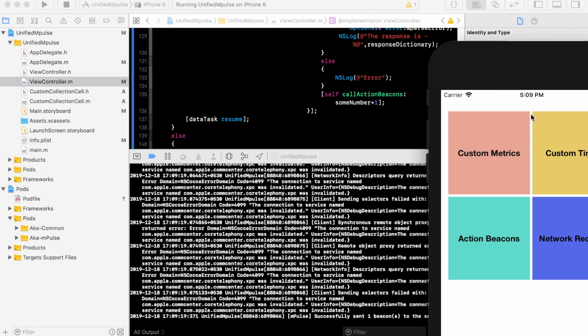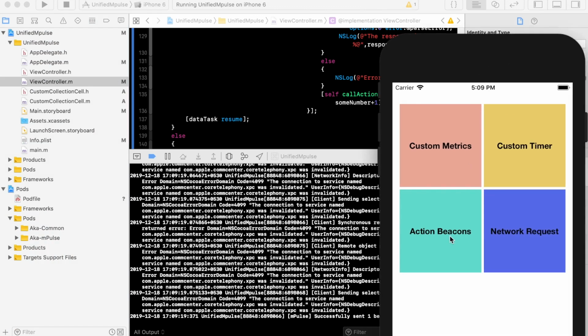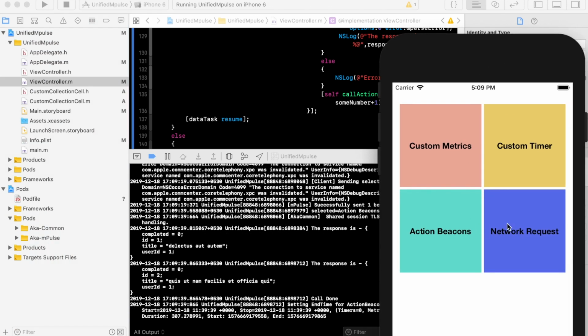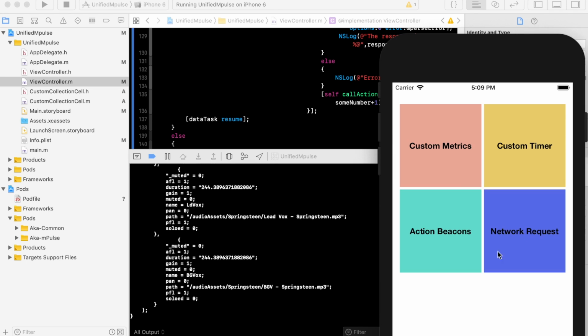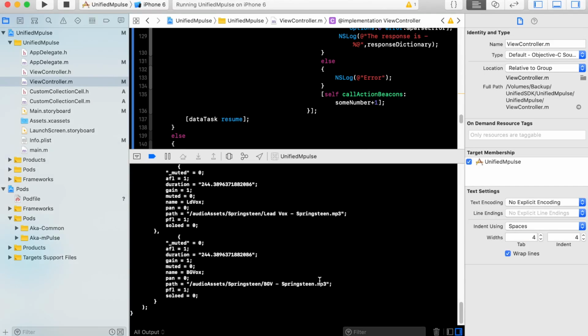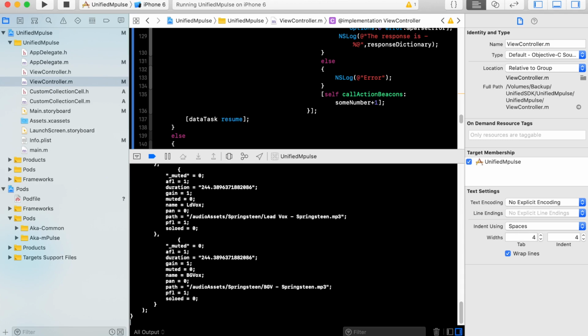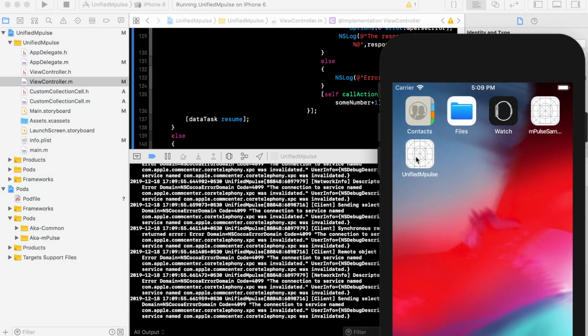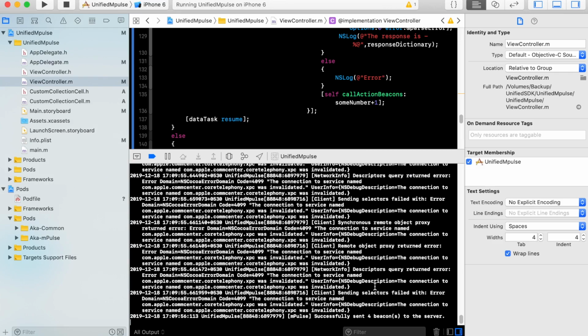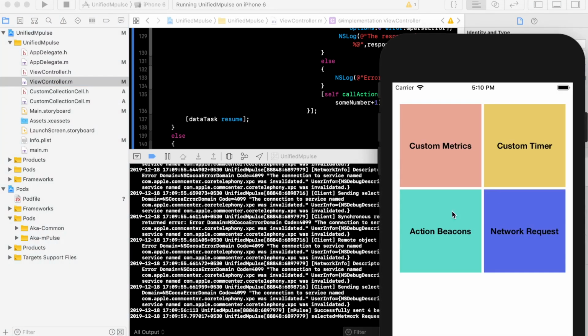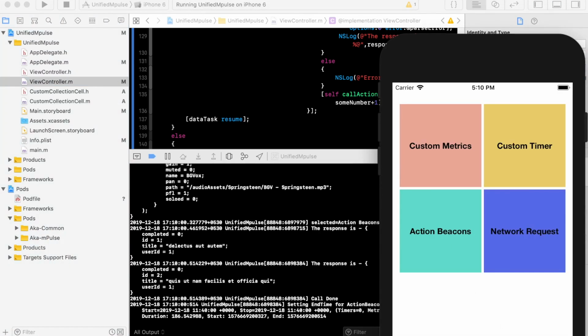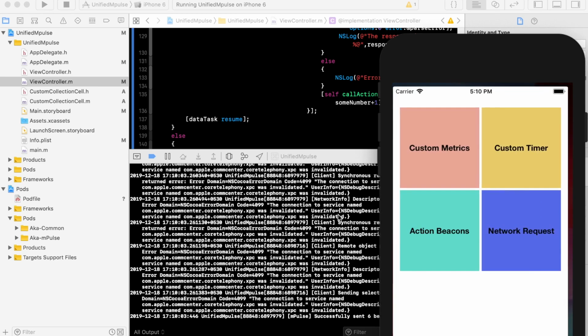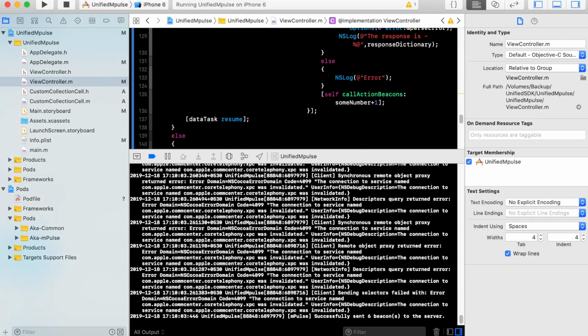Next we are going to run our app, and we'll be firing action beacons and network requests. We haven't done custom metrics and custom timers, so we won't be doing any of that. We'll wait for a couple of seconds for the beacons to be sent to our server. As you can see, we have sent 4 beacons. We'll do multiple taps, and okay, we can see 6 beacons have been sent.